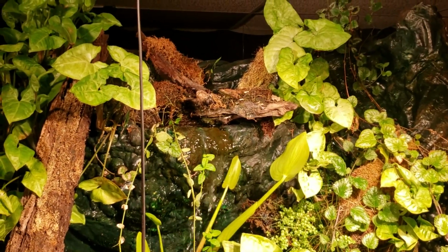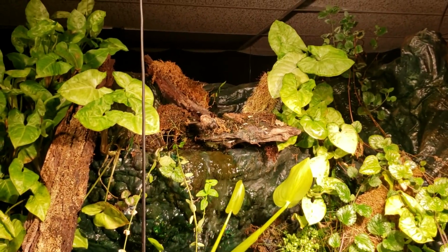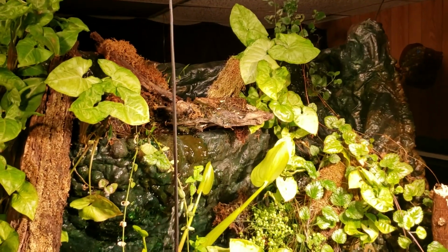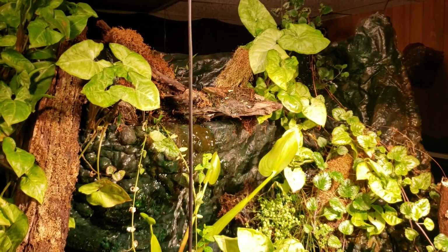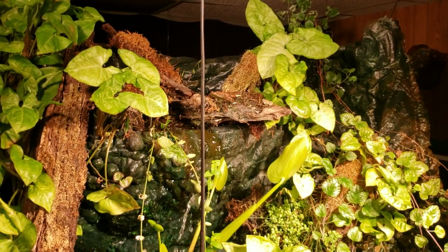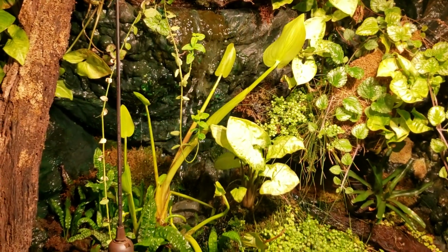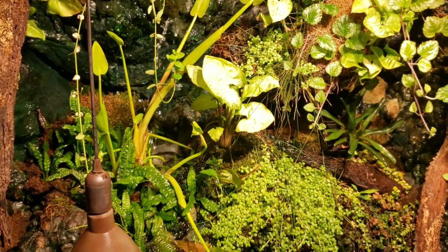Most insects have a rhythmic type call, and it just doesn't seem like the environment that you'd find crickets. I find crickets in the basement from time to time, chirping, but they're usually hidden back in corners, behind stuff and under things. They're not up in wet, watery, flowing water type environments. That's just not where you find crickets typically. So I really do think it's one of those African frogs has climbed up there and is making a fuss. So I'll look into that later.